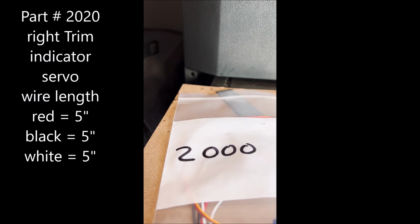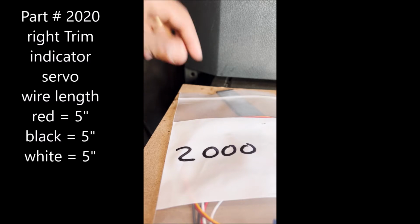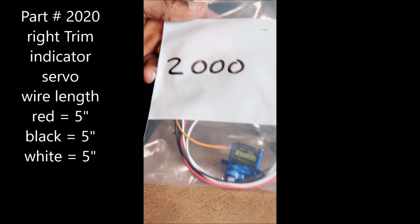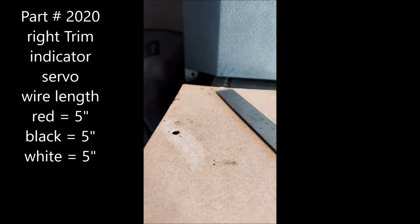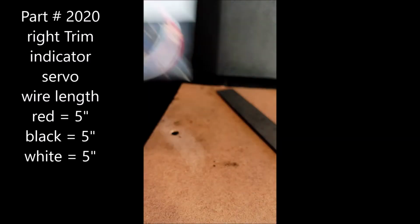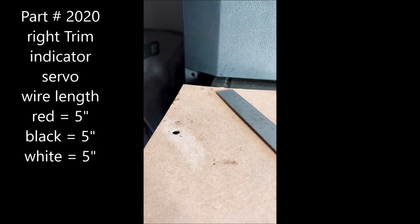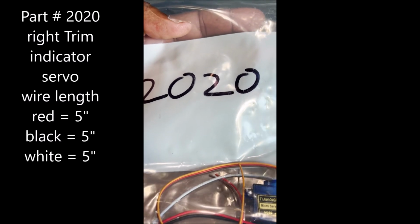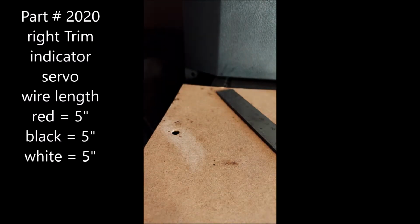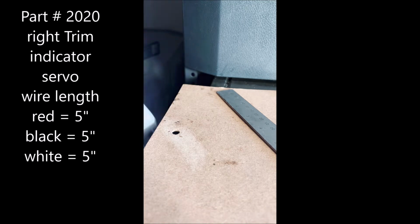Let me make sure I'm telling you right. 2000. Okay, so the 2000 is the left side trim indicator. Okay, the left side. This is the one that we just did. The 2020 is the right side trim indicator. This one goes on the flap side.